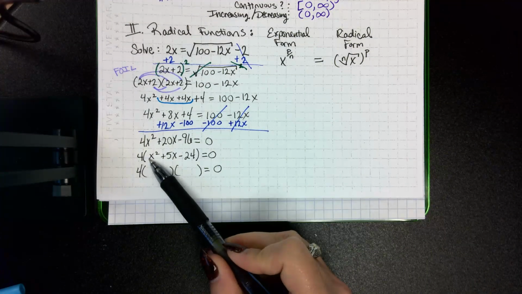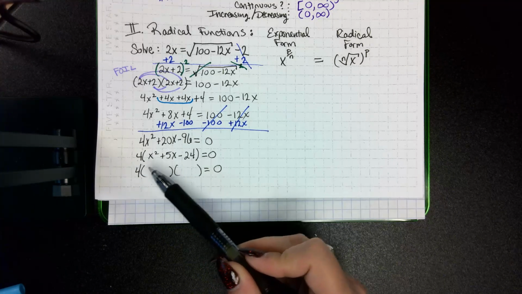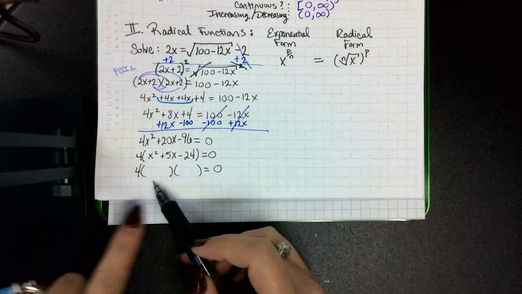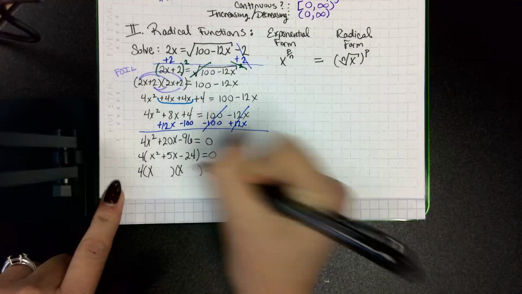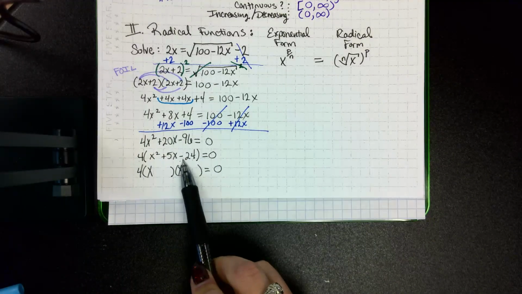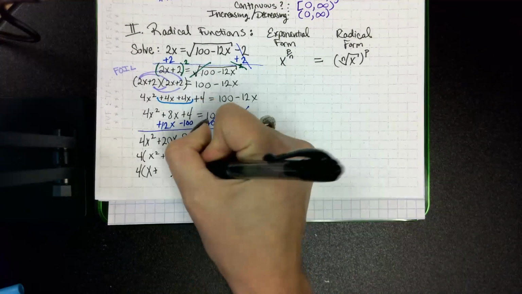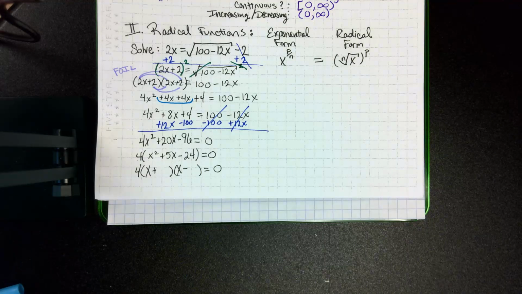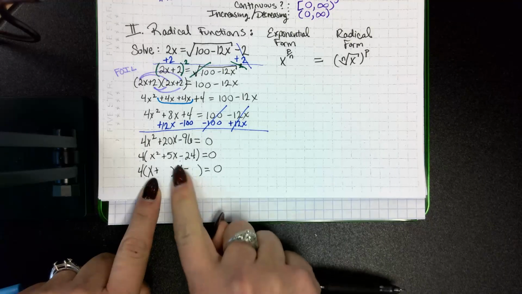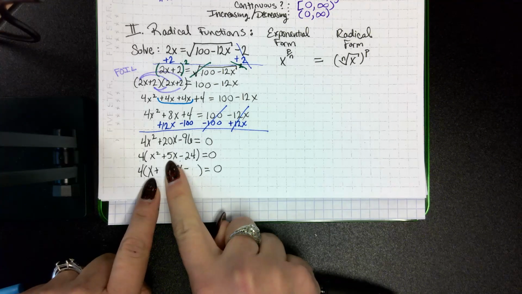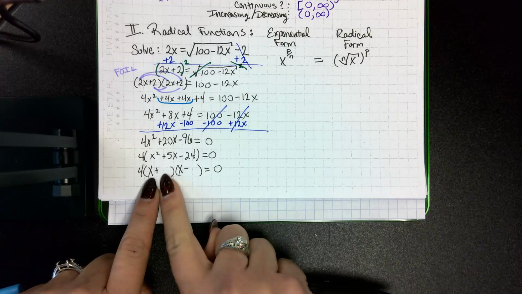When the lead coefficient, the a value, is 1, it's the real easy factoring where I don't need to worry about dividing by a, because dividing by a is dividing by 1. So I just split it into my 2 sets of parentheses. I have x squared, so I split up my x's. Whenever the second sign is negative, that tells me one of these is going to be positive and one of these is going to be negative. Since I'm multiplying to a negative, I need one positive, one negative. But I'm going to add to equal a positive.